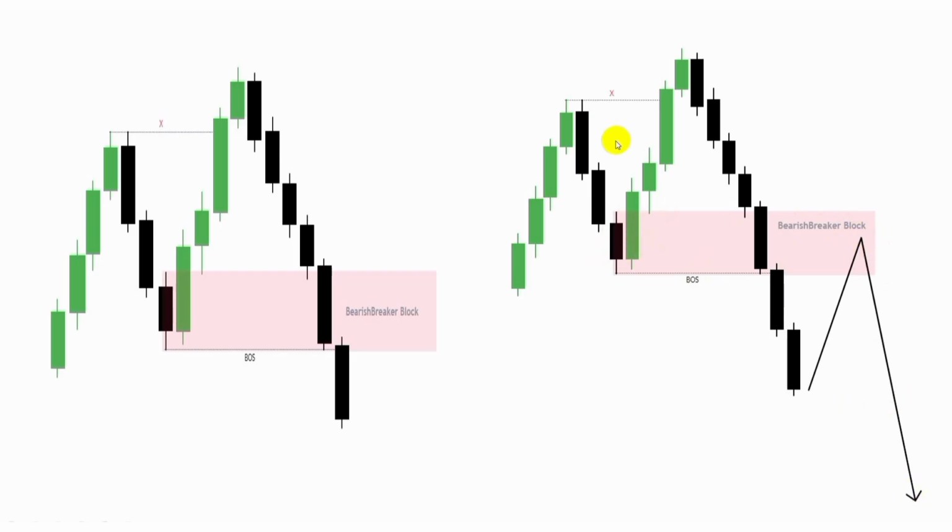The ideal expectation was to see that price will break the swing high, take out the external range liquidity, return to mitigate the bullish order block, and then price continues to the upside. What we can see is that price returned to the downside and broke through the swing low, creating now a bearish breakout block. Since the bullish order block did not actually sponsor the push of price to the upside, it is going to reclaim price and then send price to the downside, which is now acting as a bearish breakout block. So the breakout block takes out the previous swing high, either by a valid break of structure or by just taking the liquidity with candle wicks.